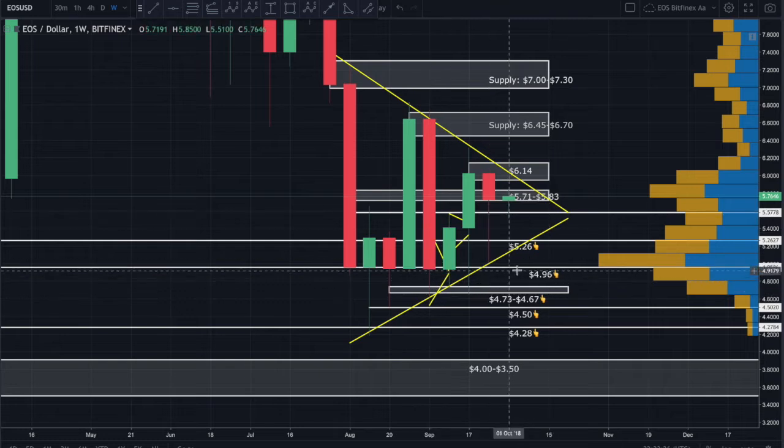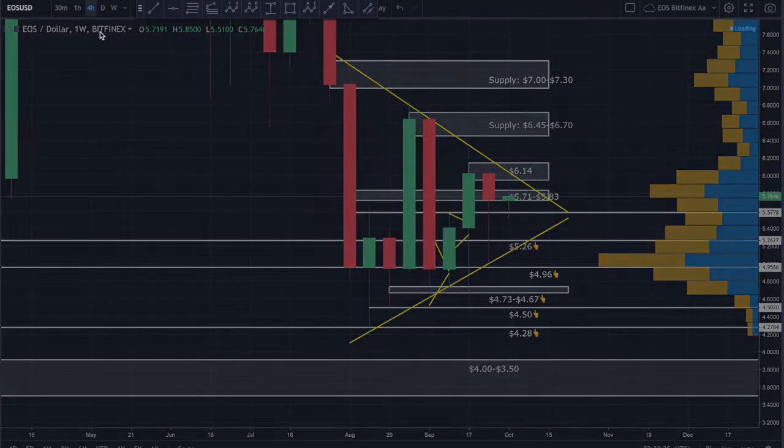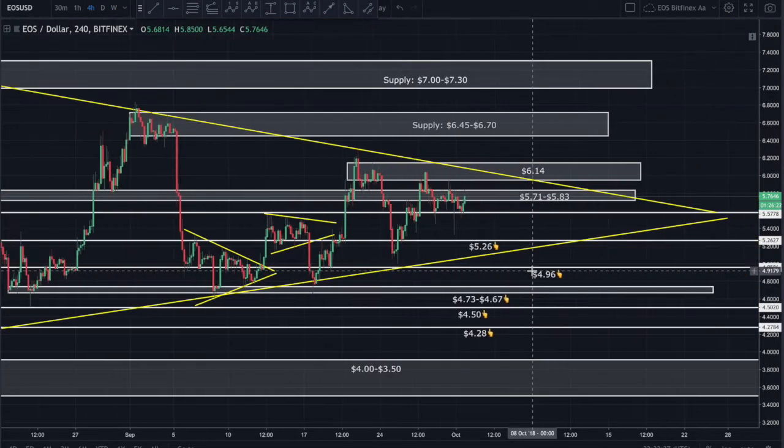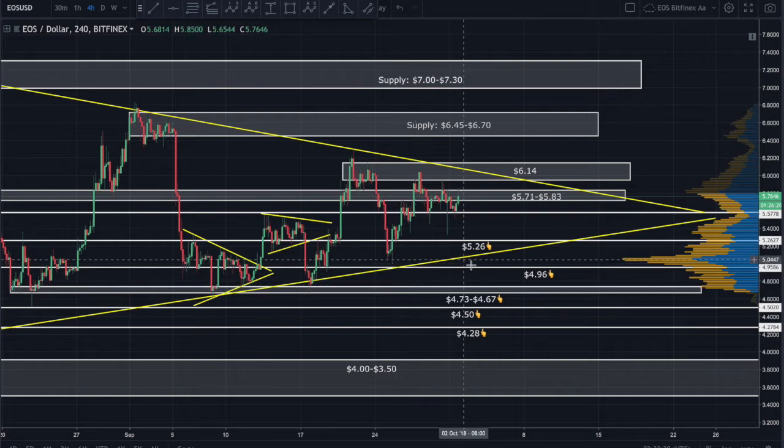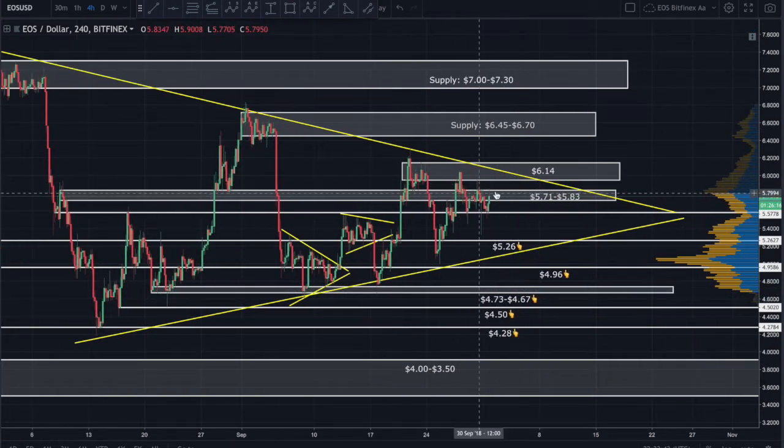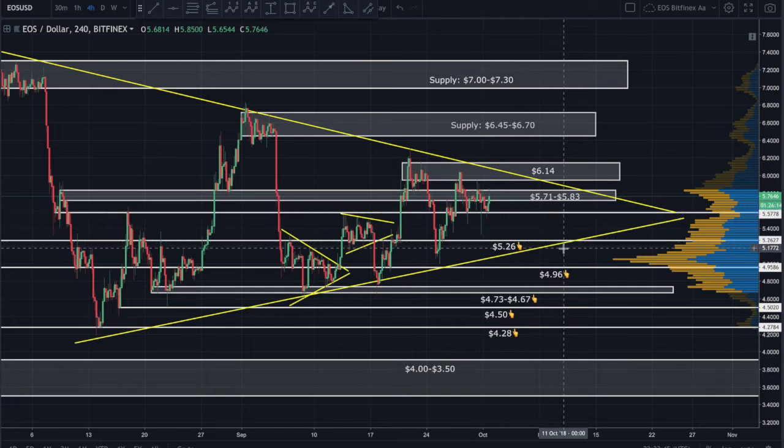Now, if it does break below 496, again, look over at our volume profile. More than likely, it's going to come down, hit this zone here where it's wicked and touched many times. Let me go back here to the 4-hour, guys. You can see this a little bit better. If that does end up breaking down, more than likely, it's going to come down and hit this 473. And if price does break out of this wedge to the downside, this is the area that I would expect if it's going to be a bear trap.